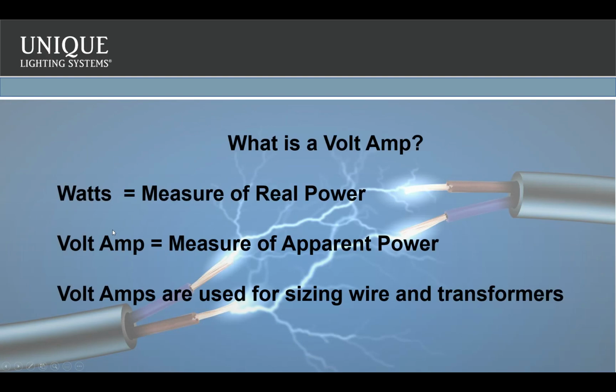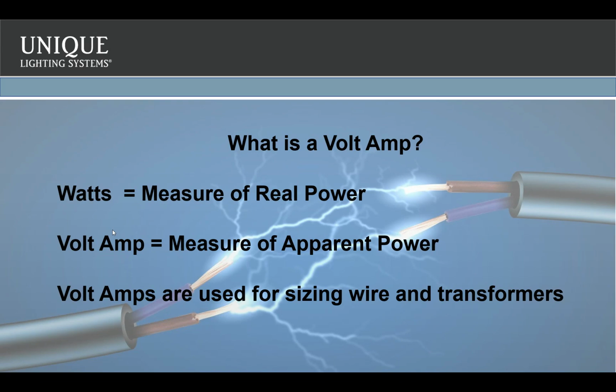One of the things that we need to talk about too is a volt amp. I'm not sure if any of you have heard this before. We've heard of watts, we've heard of volts, but there is also a terminology out there called a volt amp. And the volt amp is the measure of apparent power. Volt amps have always been out there.